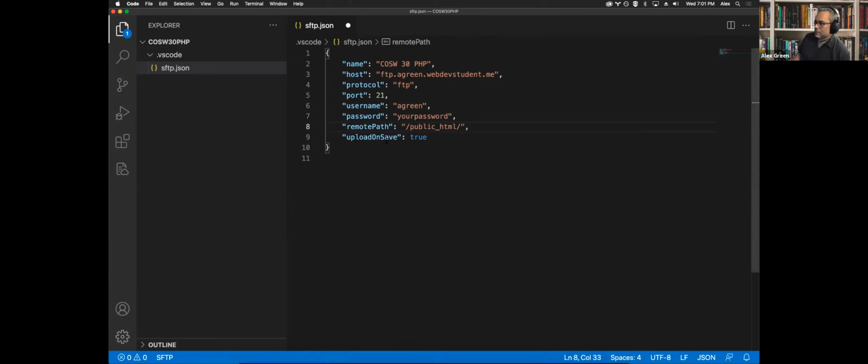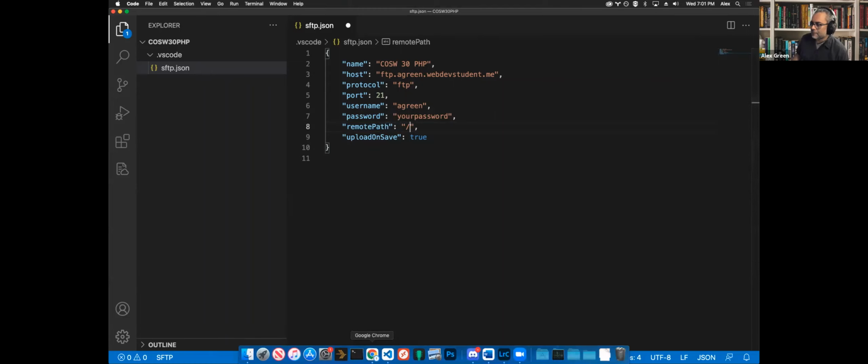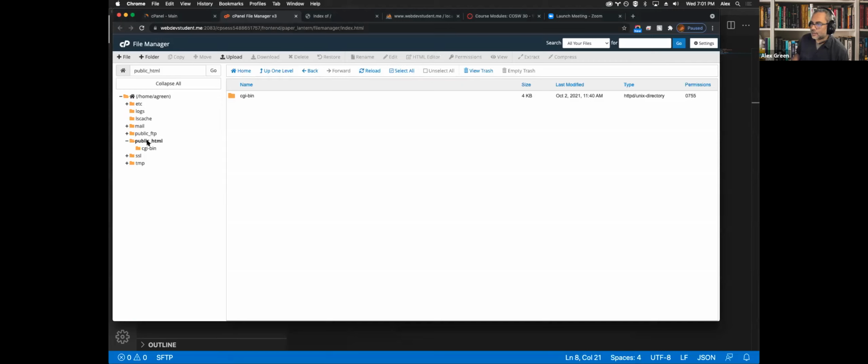Sure. So we're going to update the remote path here, line 8 in your JSON. We're going to change this. It's a slash by default. We're going to find our remote path to update this. That path is going to be this main directory here, public HTML. This is where all your files are going to go.